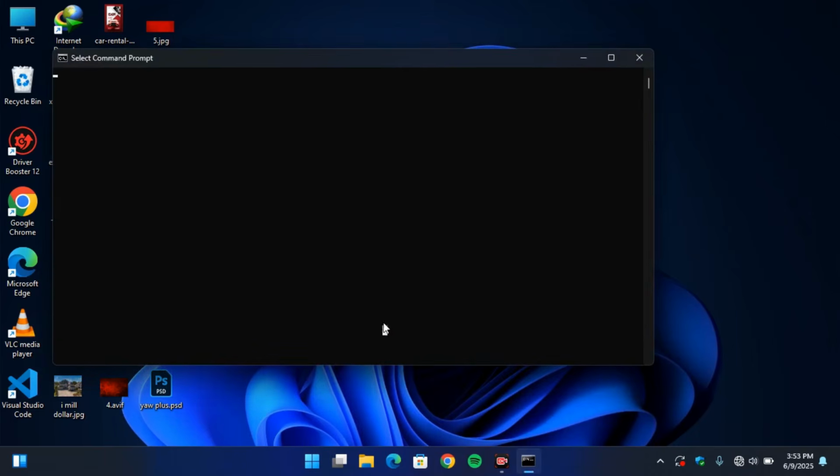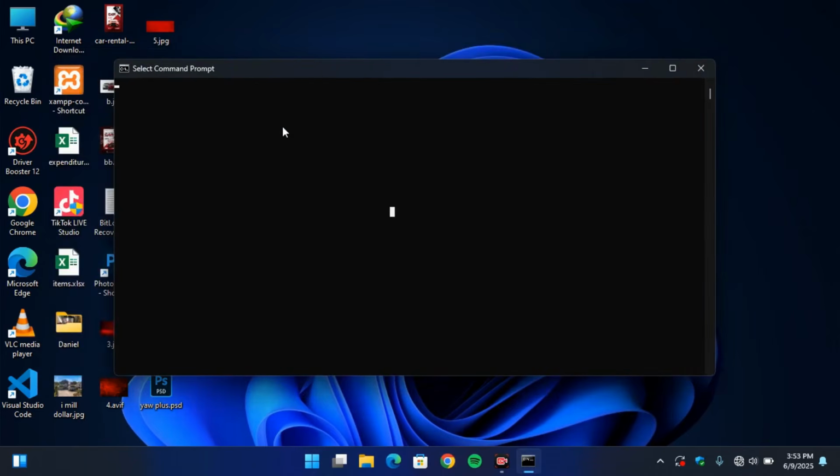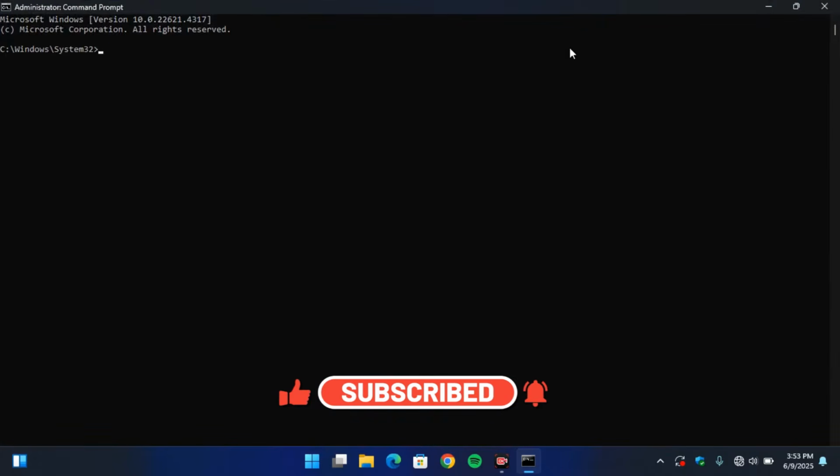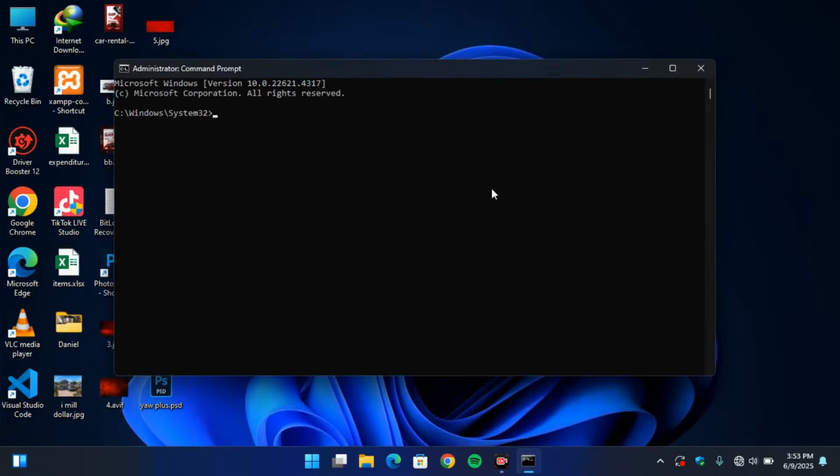When you click on yes, it launches the command prompt interface for you, and on your screen this is what you should be having. This is where we are going to type in our codes, our commands or our instructions that we want it to do for us. So it's just a terminal where you write instructions to it.